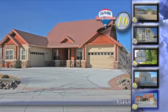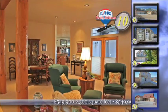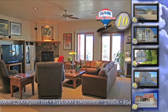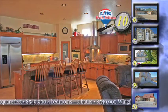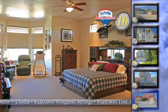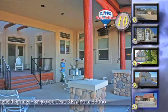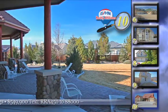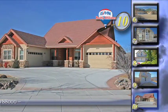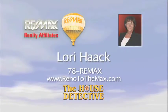The RGJ featured this home as one of the distinctive log homes in northern Nevada. So naturally you would think that home number 10 is located in the Galena Forest, but no — it's in Wingfield Springs. This big 4 bedroom, 3 and a half bath home brings that log home feel inside through the entire living area. From the beams in the formal living area to the surround of the fireplace in the family room, you'll enjoy elegant country living. Out back is a covered patio and this 3,668 square foot home sits on a double lot. Also not included in the square footage is the extra space in the unfinished attic that could be added for more living space. This custom log home is priced at $549,900. Call Lori Hawk at RE/MAX Realty Affiliates for more information about home number 10. Lori's number is 78RE-MAX.